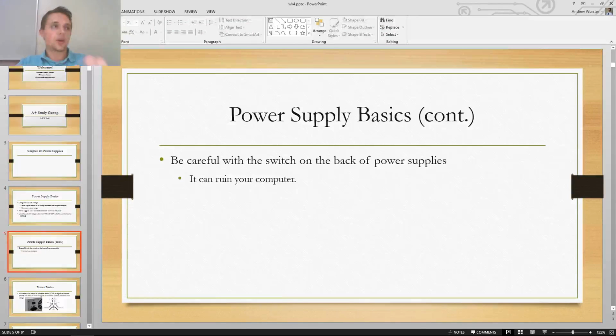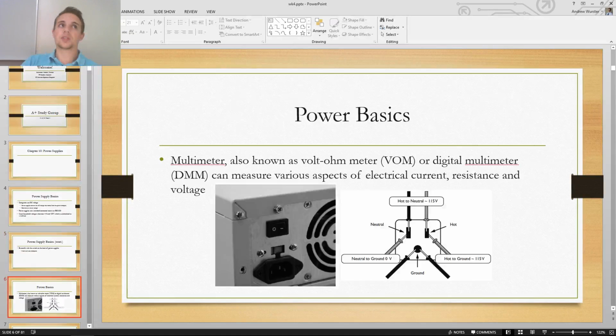Some of the older power supplies have switches on the back, which can increase or decrease the amount of voltage that will be allowed into the PC. Now, if you're in a foreign country, you will need to switch this because the voltage coming out of the outlet may be different. However, here it's universal, fortunately, so you don't have to really check. But newer power supplies don't have the switch because they're smart enough to detect what the voltage is, so you don't have to worry about that with those, but you'll still see plenty of these out there.